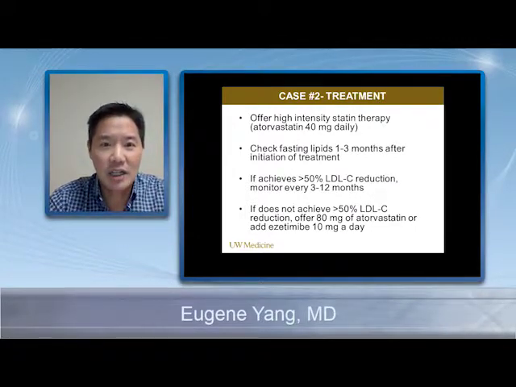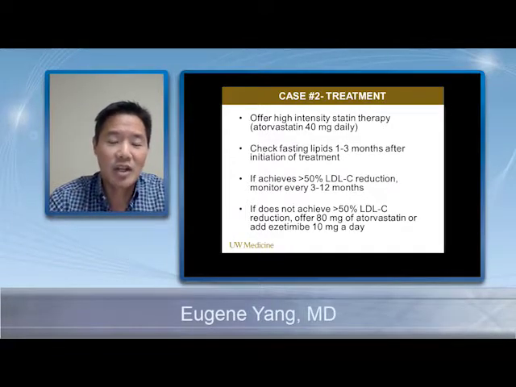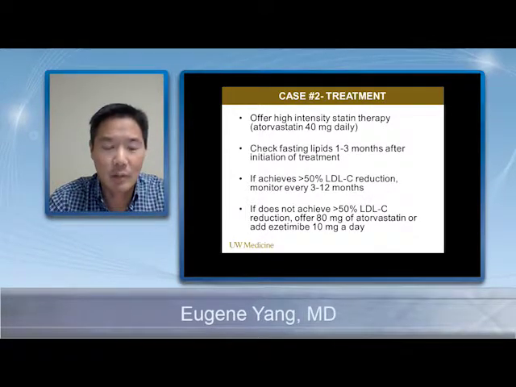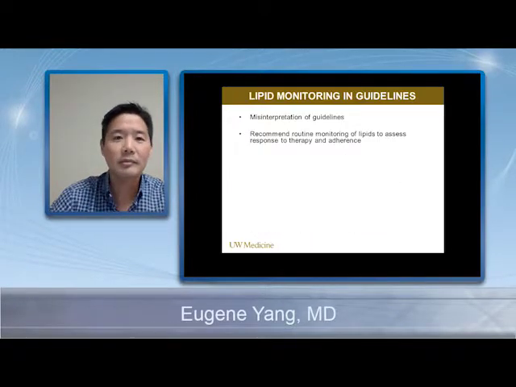And if the patient achieves a greater than 50% reduction in his LDL cholesterol, then monitoring should occur every 3 to 12 months. If the patient, however, does not achieve a greater than 50% reduction in his LDL cholesterol, then his atorvastatin could be increased to 80 milligrams a day, or ezetimibe 10 milligrams a day could be added to try to achieve a greater than 50% reduction from his baseline LDL cholesterol.